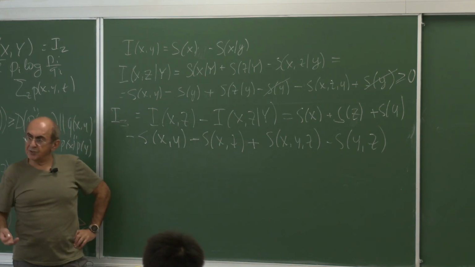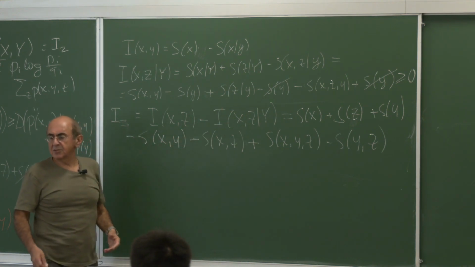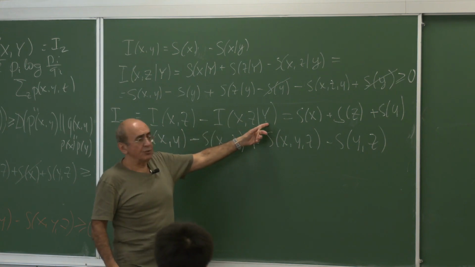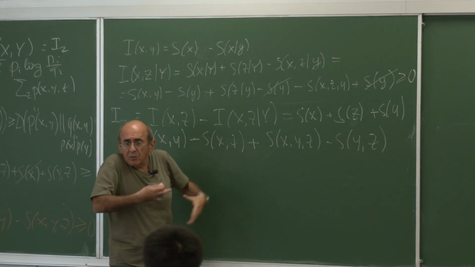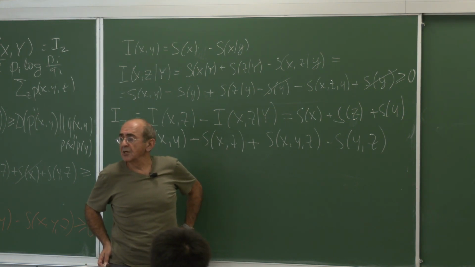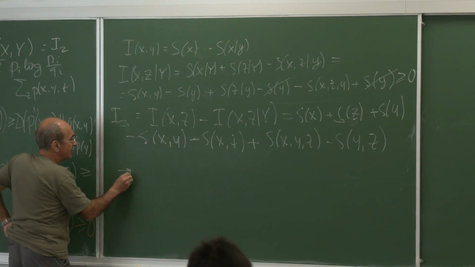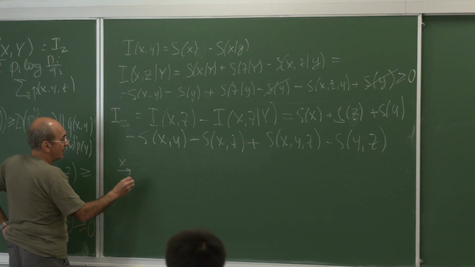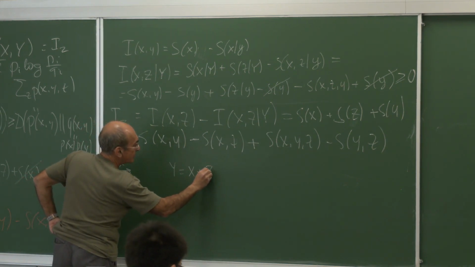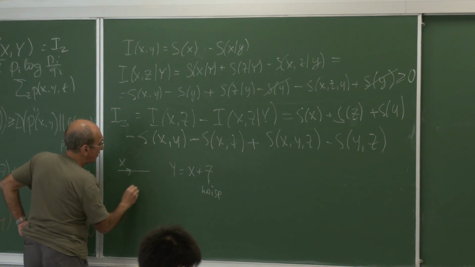When it's positive, namely that this is larger than this, it sometimes means redundancy. It means that this is smaller than this. So learning a third variable does not actually increase correlation in any way. But on the other hand, imagine that your X is an input, and your Y is an output, which is X plus Z, and Z is noise.